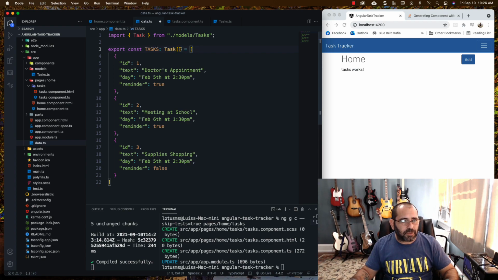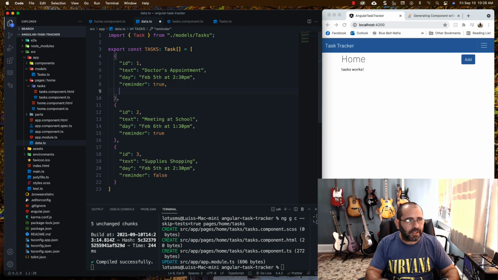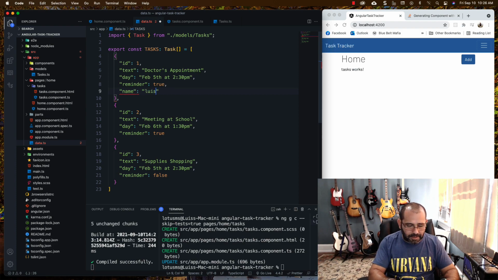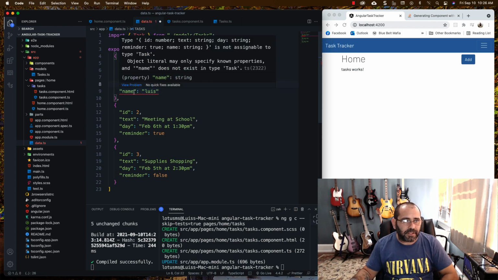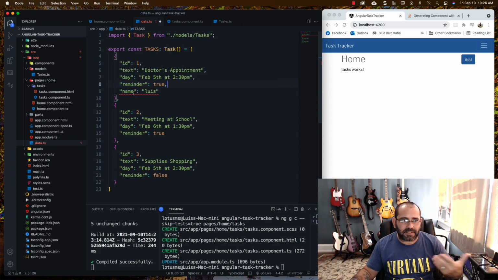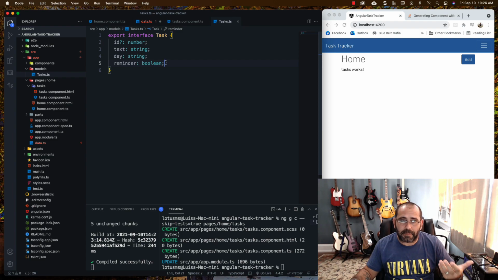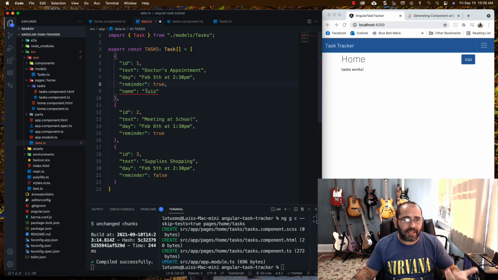By doing so, you are basically saying that the task right here should mimic whatever this interface looks like. So now if I use something like name and name it Lewis or whatever, it won't let me. It will say the name string is not assignable to a type task. Basically it doesn't exist. For it to exist, I will have to come over here and add name string to this, and then it will be able to work.